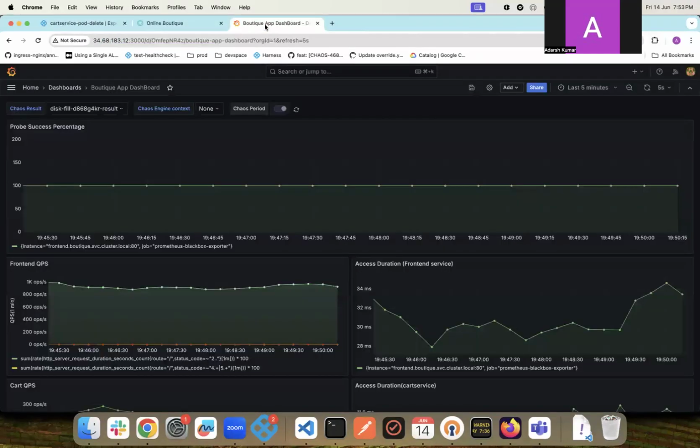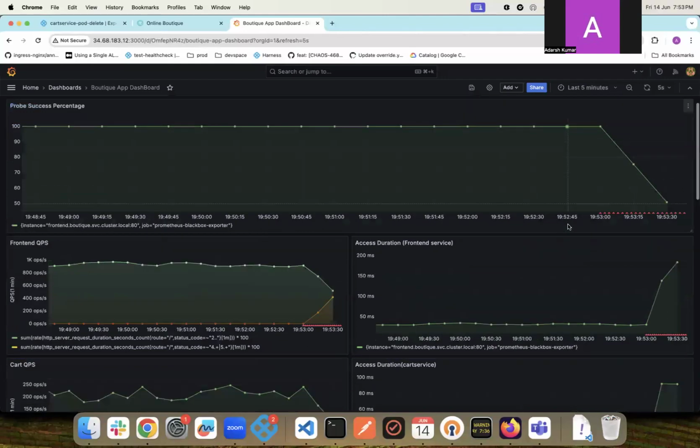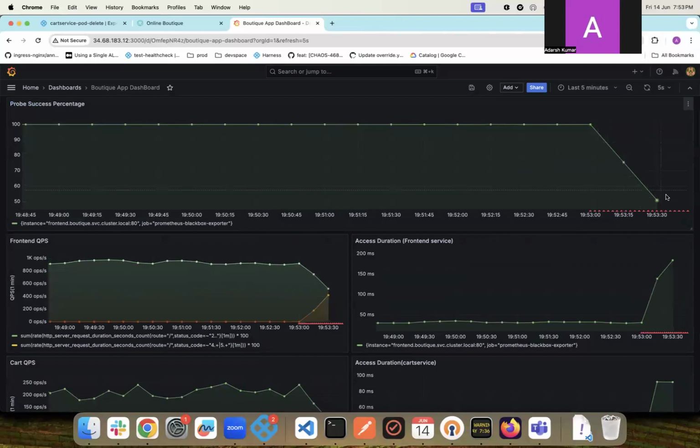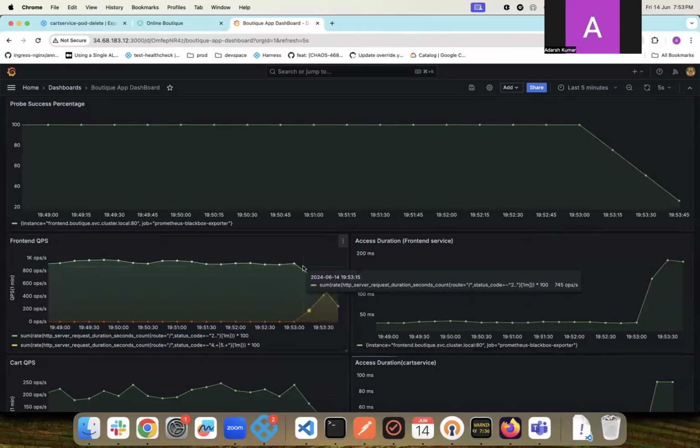And from the Grafana dashboard as well, you can see that the availability of the application went down. The 200 queries are going down, and the 4xx and 5xx are going up.